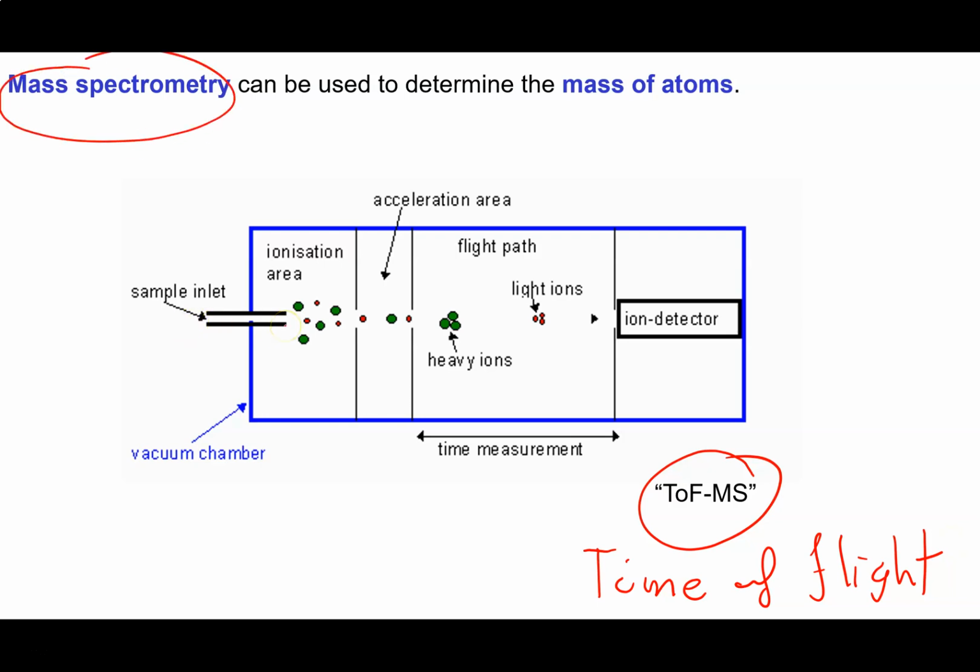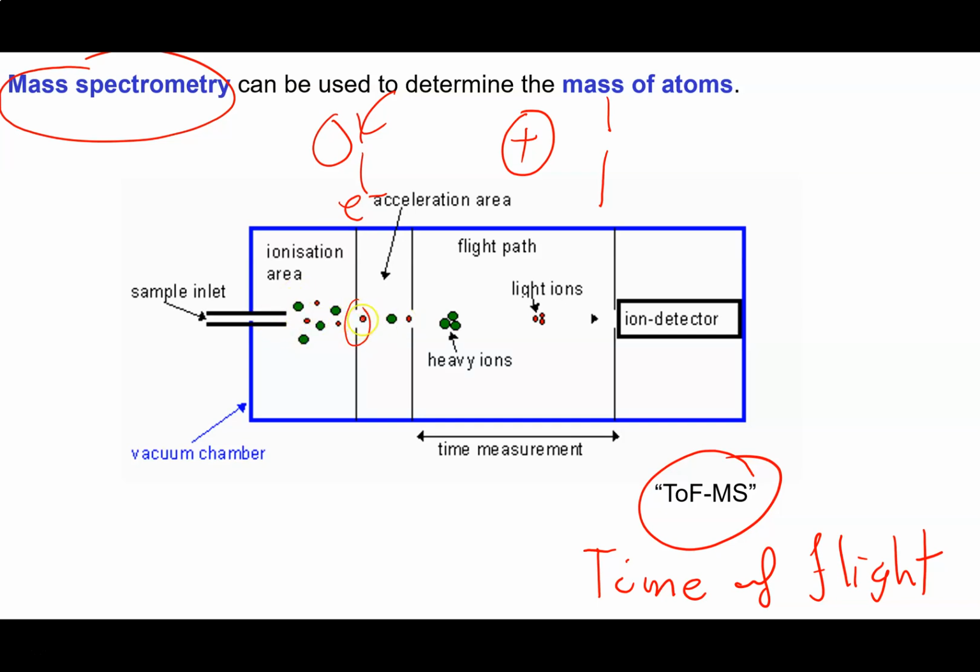So you put your sample in containing your different atoms, and what you do is you ionize them. You knock out an electron. So you take your atom and you knock out an electron, and it's lost a negative charge. So a negative charge gets lost, which means that this guy now has a positive charge, and then that means that it'll be attracted to negative things. And so what we do is it comes through this slot here. So here our atoms come, it gets a beam here.